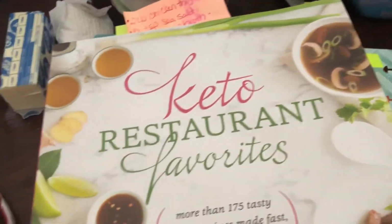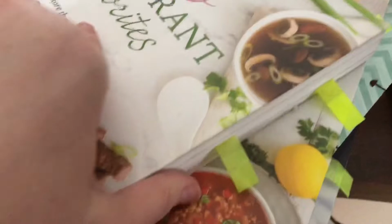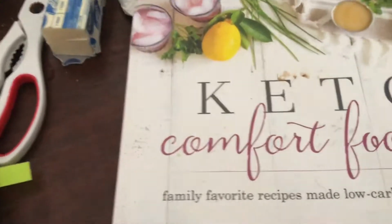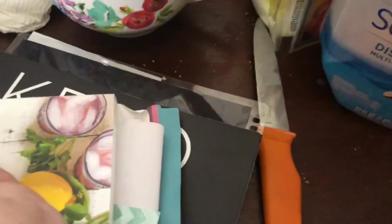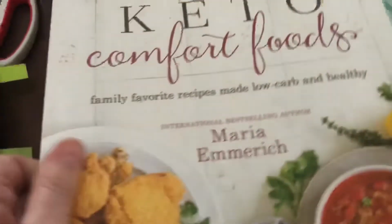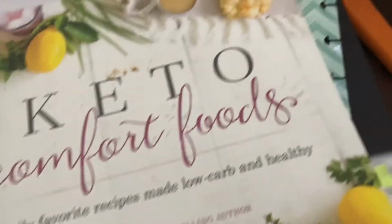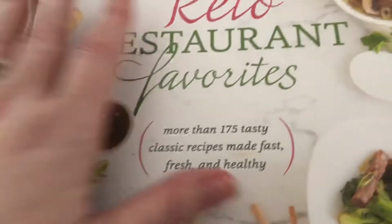So now I do want to show you my favorite cookbooks. Now this is the Keto Restaurant Favorites by Marie Emmerich. I use that a lot. As you can see, I have some pages flagged of what I've made with her cookbook. This is the Keto Comfort Foods, also from Marie Emmerich, and this one I've used a heck of a lot. Look at all those page marks in there. I use so many of those recipes. Again, I got all my cookbooks off of Amazon, and these are highly recommended. I recommend them 100%. You won't be sorry if you actually buy these.